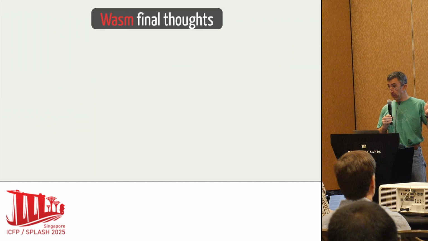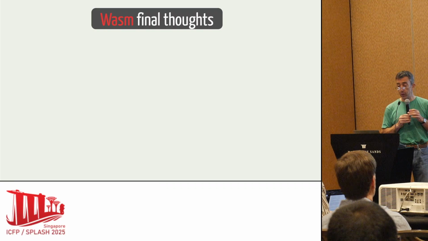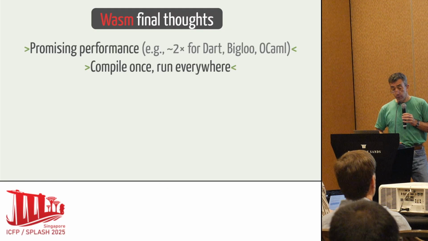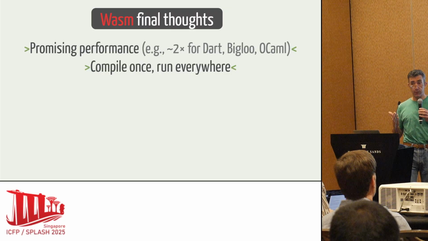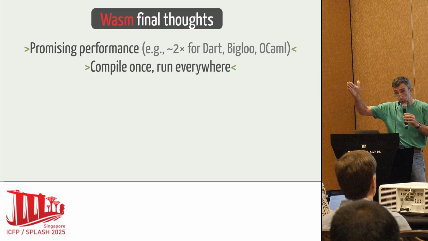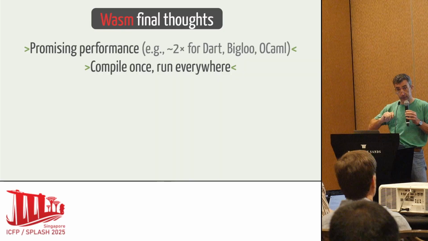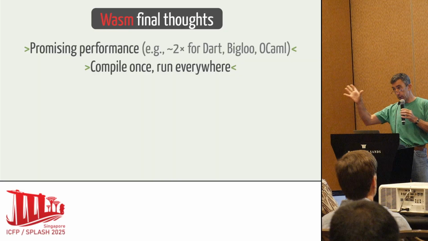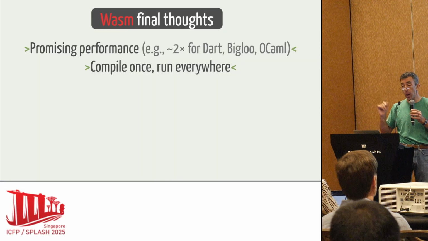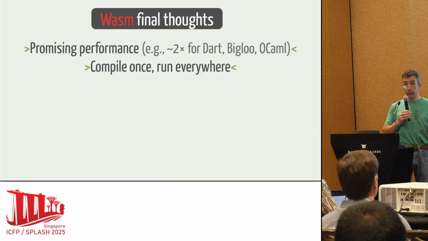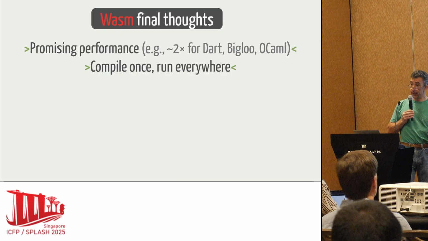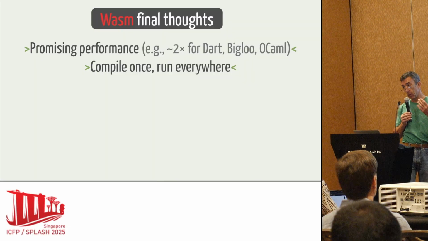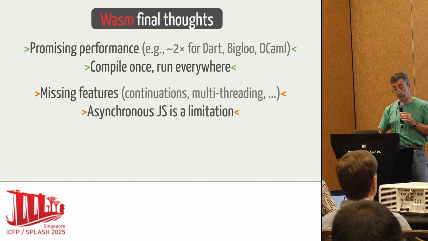Okay, so I'm almost done. Some final thoughts for concluding this talk. First, we see this platform as very promising, because we are able to get close to 1.5 regarding Bigloo as a performance penalty, and other systems are in the range of 1 to 2 when compared to native code, which is kind of remarkable. You have this idea of compiling once and running everywhere, and yes, indeed, it works. We are able to compile our Scheme programs once and run them on the server and on the browser, which is kind of wonderful.